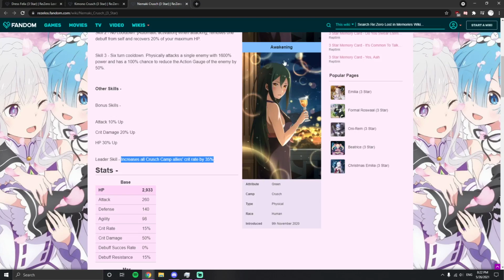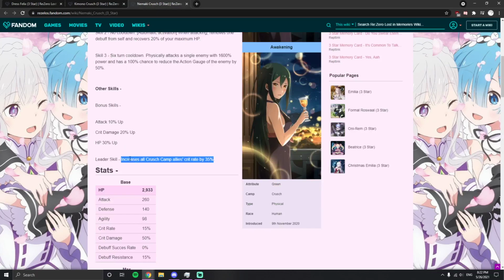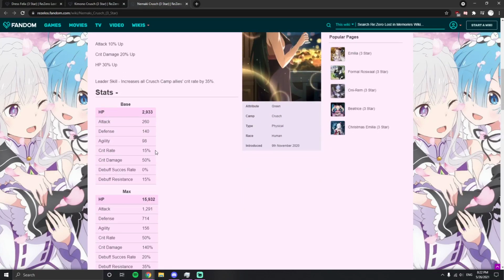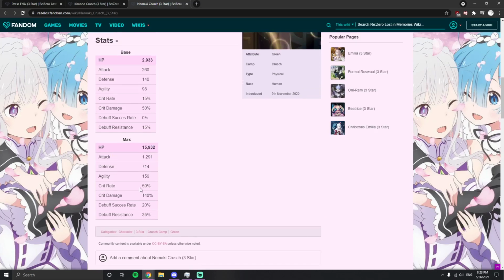But if you use 9-time CRUSCH as a leader, and then let counter CRUSCH counter a lot, her crit damage is really good. So having her crit a lot is really good. So you can do some nasty combos with this. Then we have her stats here: 15k HP, pretty solid. 1200 attack, 700 defense, agility 156, crew 850, 140 crit damage, debuff success rate 20, and then debuff resistance 35. So average stats, again, she's a little outdated. She could be buffed sometime in the future because they've buffed a lot of units recently.